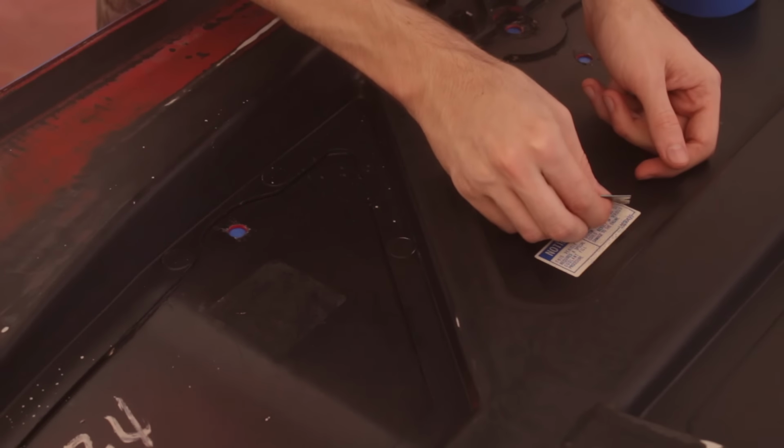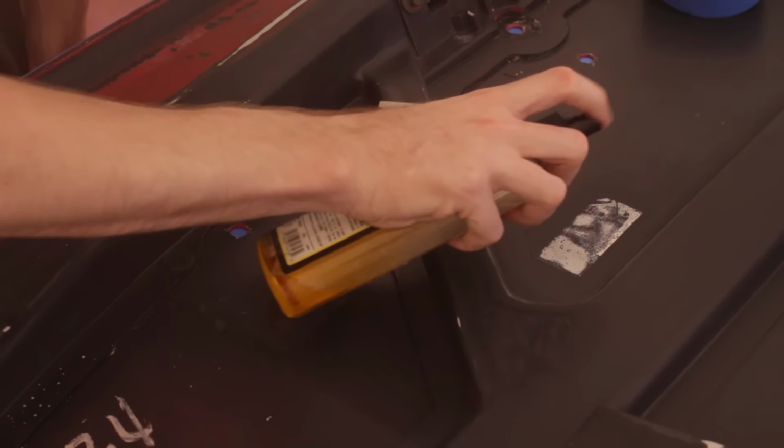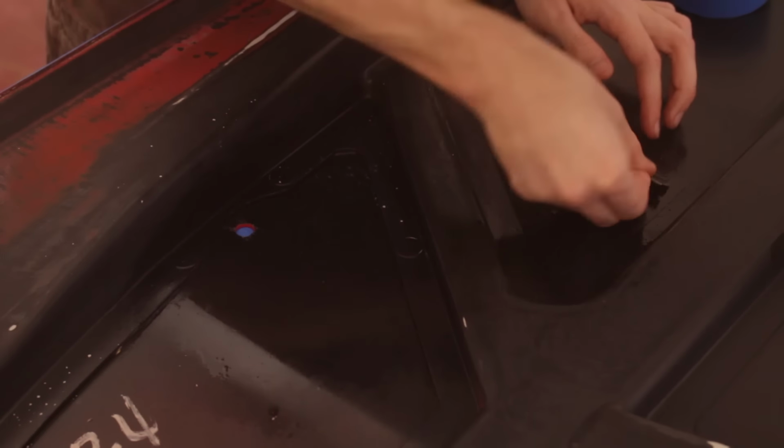A razor did the bulk of the work, but there was a lot of residue left over. Goo Gone took care of that. After a little scuffy scuff and a wipe down with wax and grease remover to get rid of any remaining residue, the whole panel was then degreased a final time, and the fresh paint is now ready to be laid on.